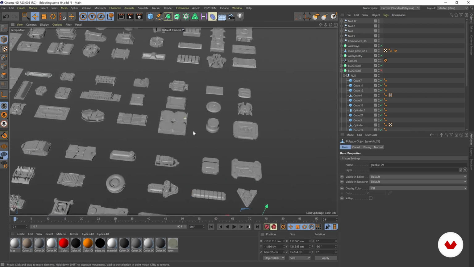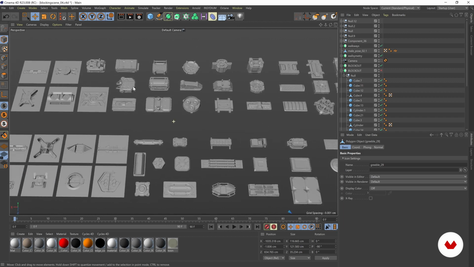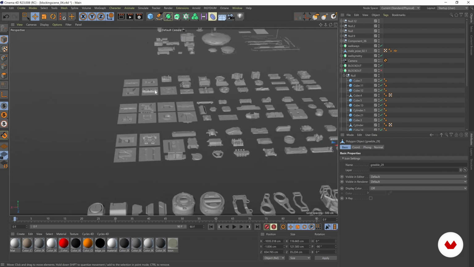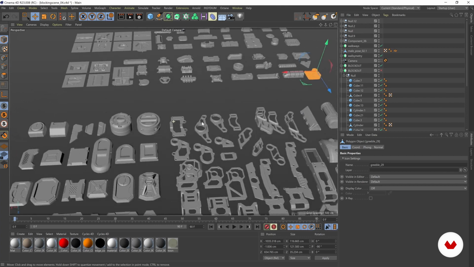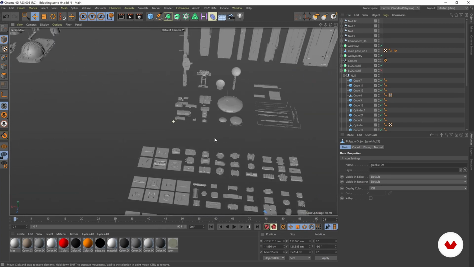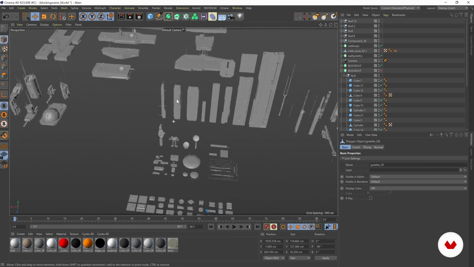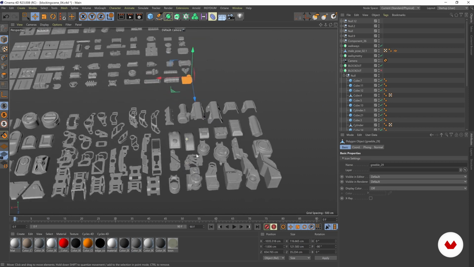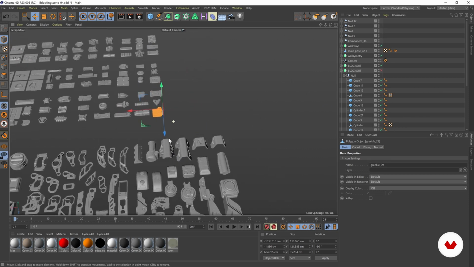Something like that might be kind of cool. I was looking for some interesting shapes. So yeah, let's try this guy.